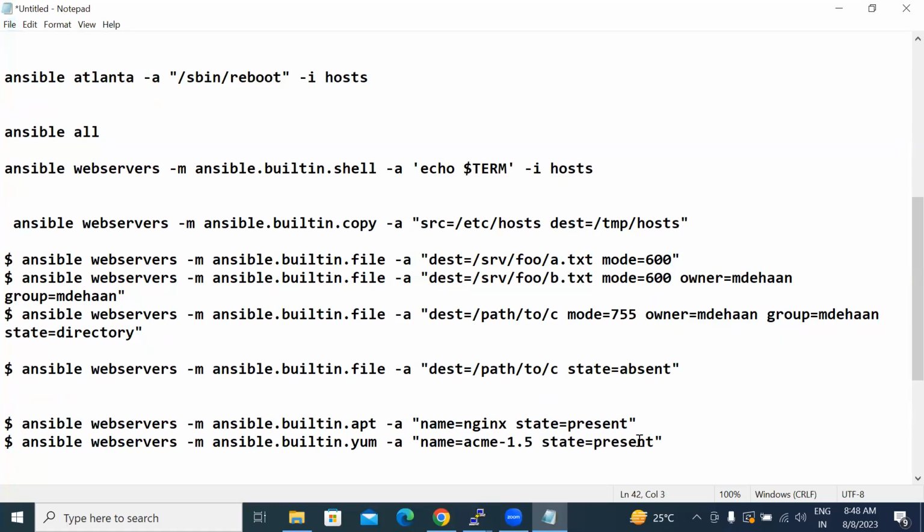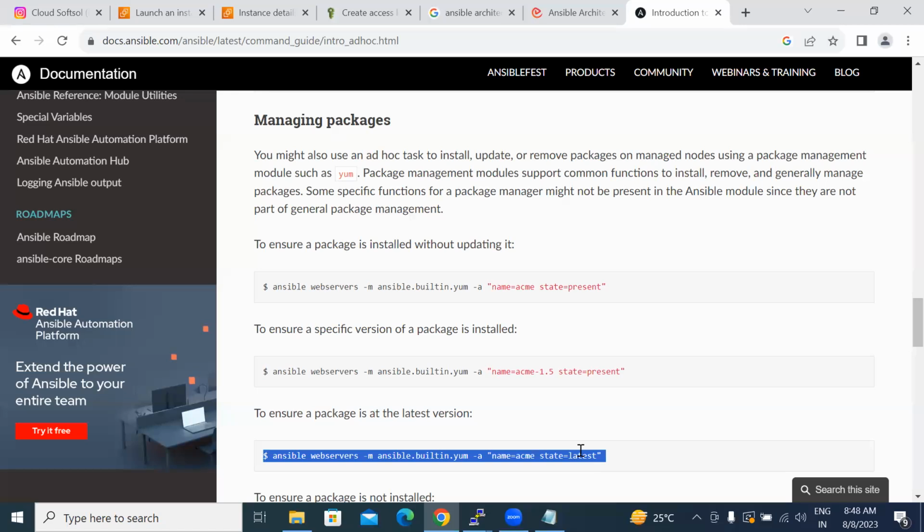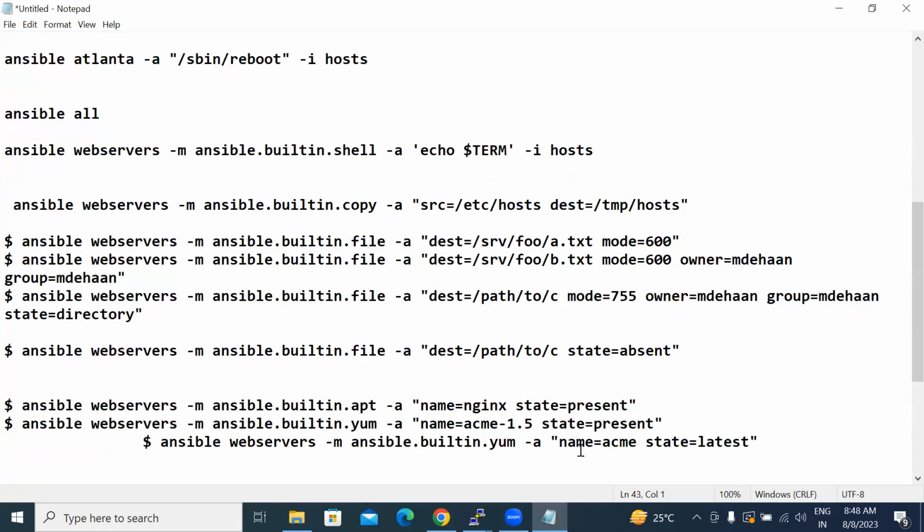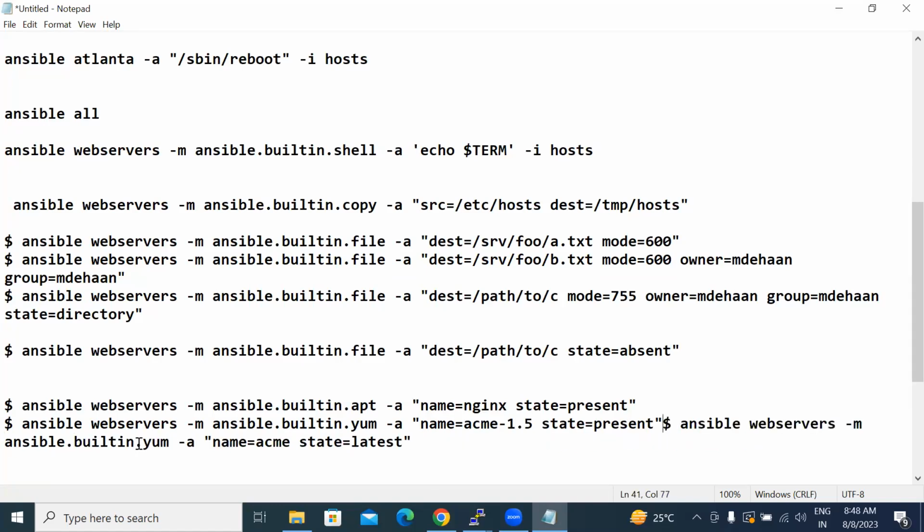And instead of present, if you use the latest state, and you have an older package, what will Ansible do? It will update the package to the latest version. And if you keep absent, then what's going to happen?